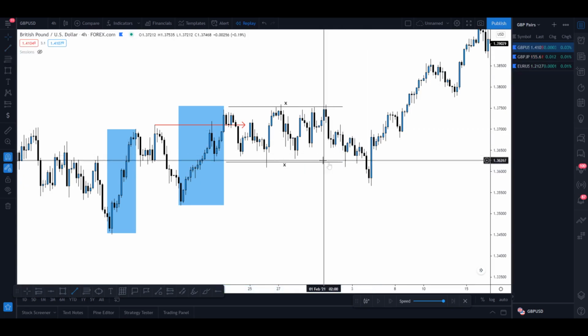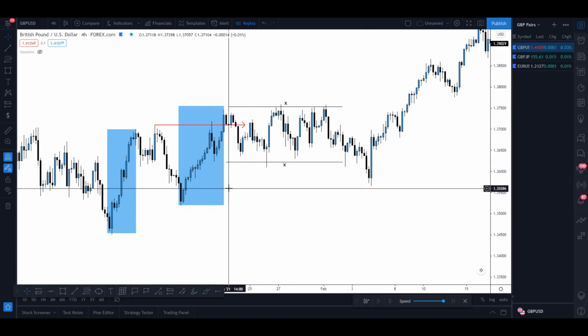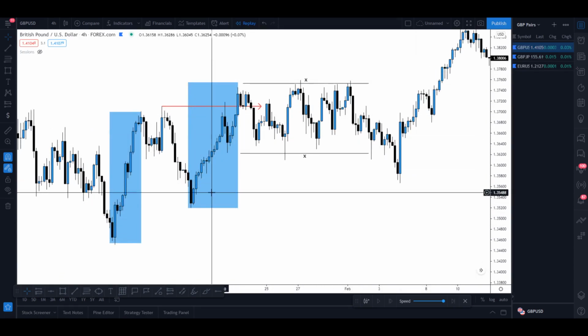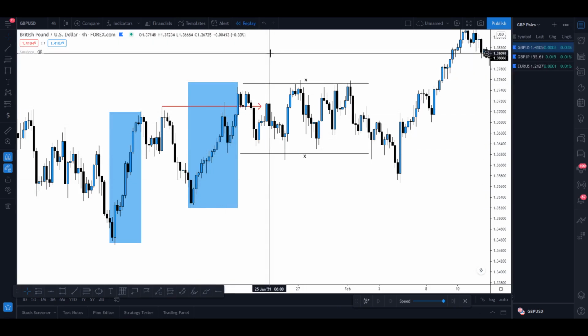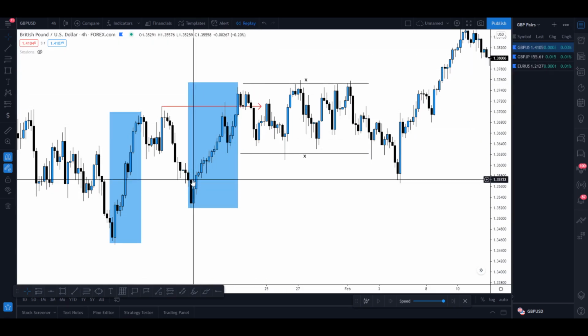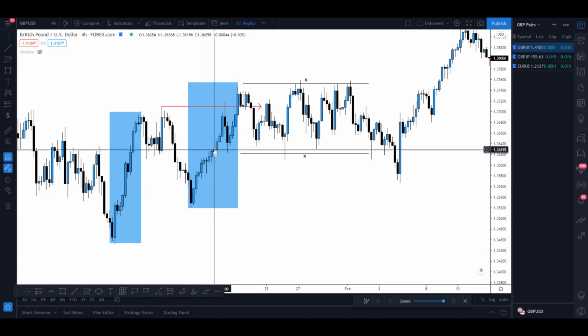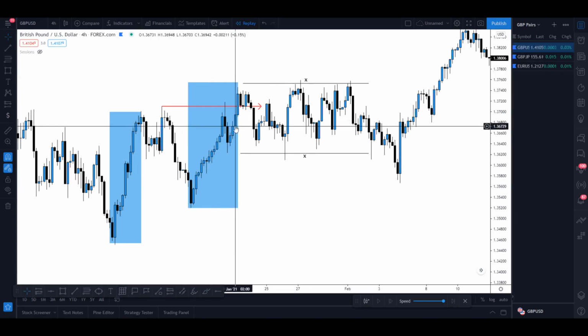Equal lows. So we have stop losses below the lows. Now below that level, like I said, you want to be focusing on the start of that impulsive move up, that expansion, the start of it. In the start of it, you're going to find an institutional candle. Sometimes you'll find it over here, sometimes over here, and sometimes over here. We're going to get into all the differences of which ones you take.